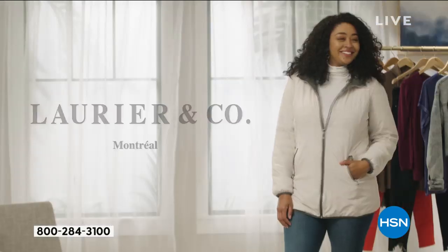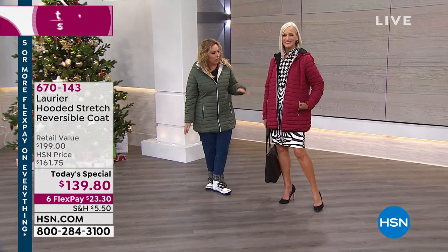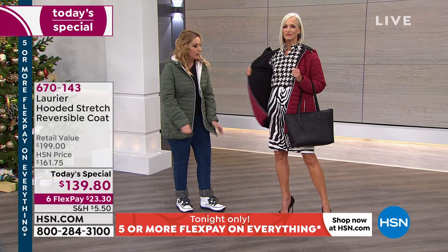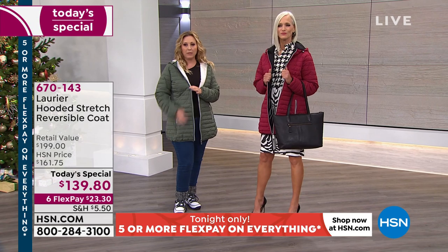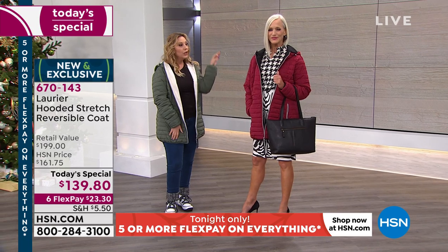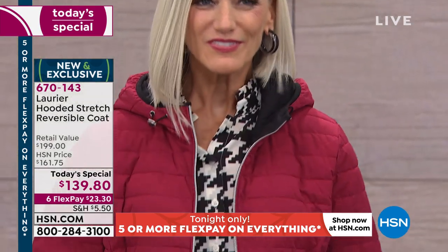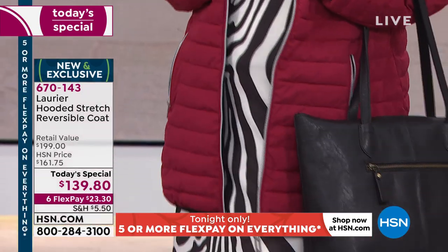Look at all the great colors — reversible, reversible, reversible — and completely reversible. The wine color reverses to black, this fabulous green color reverses to the ivory white. I like the hood because when you go around those corners and want to stay warm, the way it's cut with the princess seams lets you do it in a very pretty upscale dress look or a more sporty look.